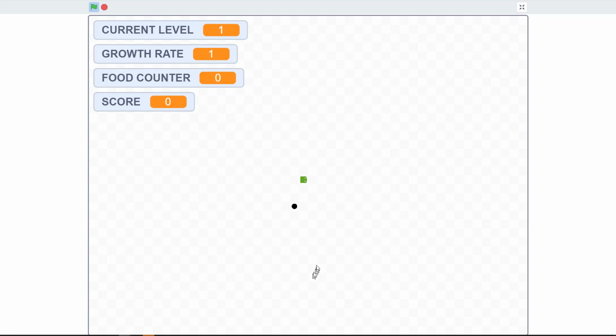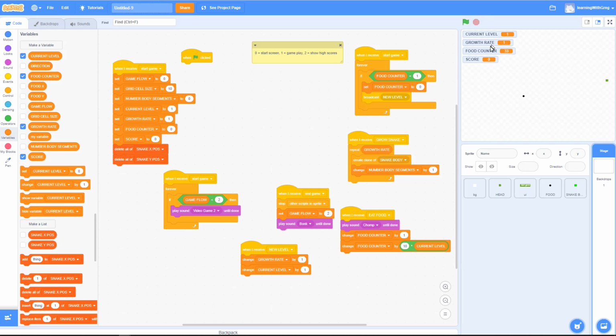testing, start game. And so anytime I eat a food, we should see the score go up 10. Oops, it went up a whole bunch there. Let me just stop for a second. So we see that my score stayed at 0 and the food counter went up to 33. I think that's an indication that I swapped my variables down here.